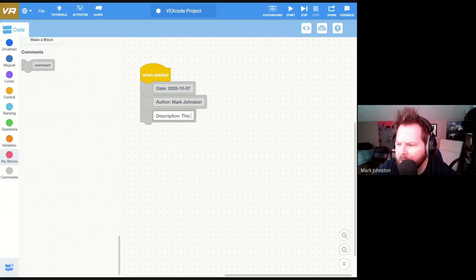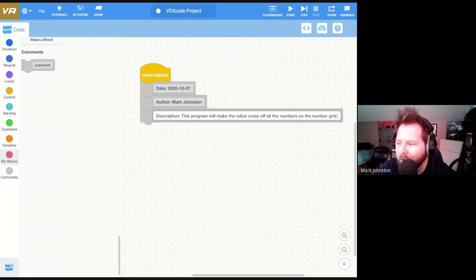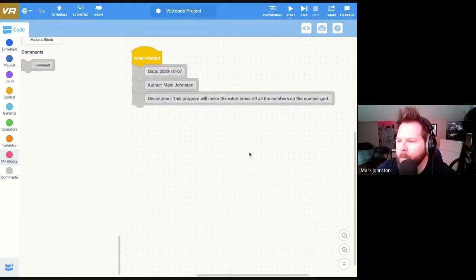This program will make the robot cross off all the numbers on the number grid. Okay, maybe it was just because it was going off the edge there. All right, so I've got the date, I've got the author, and then the program will make the robot cross off all the numbers on the number grid.